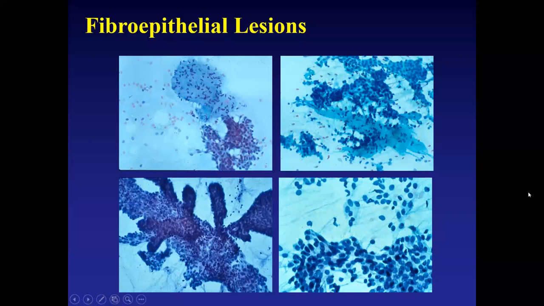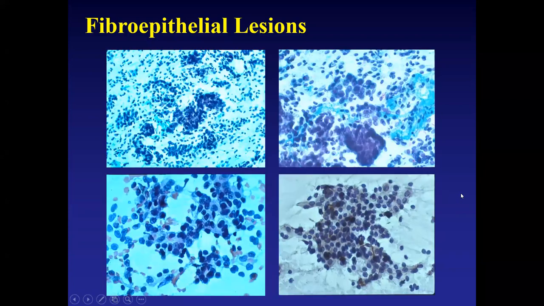And that is what we see here. Fibroadenoma is a part of fibroepithelial lesions, and this is the classical form of the fibroadenoma. Whenever there are more cellular types, there are more myoepithelial cells, and perhaps a larger epithelial component associated with that. You still see the mesenchymal element in here. You see the two cell types. This is very important. If you remember one thing from this lecture, it's that when you see two cell types in any cytologic preparation, think again before you call it malignant. And of course, these show the presence of myoepithelial cells. This is a P63 immunostain that shows the presence of myoepithelial cells.